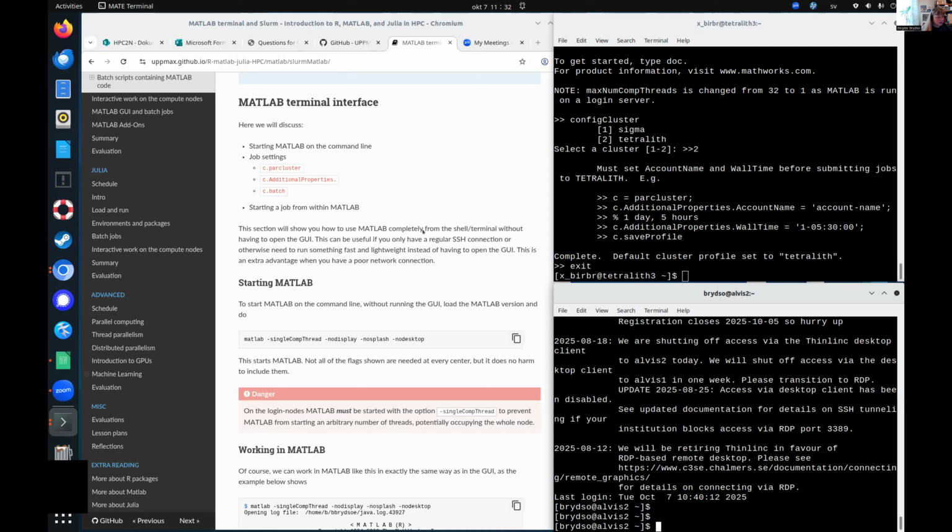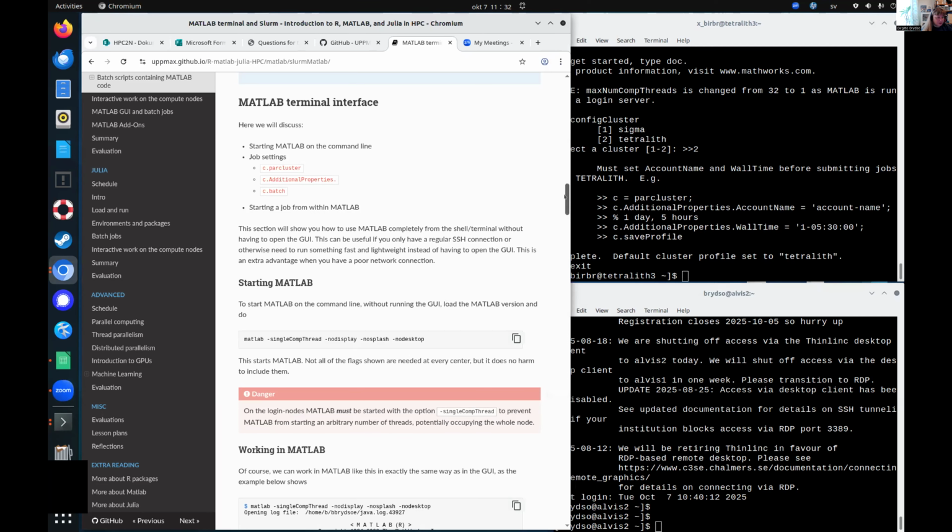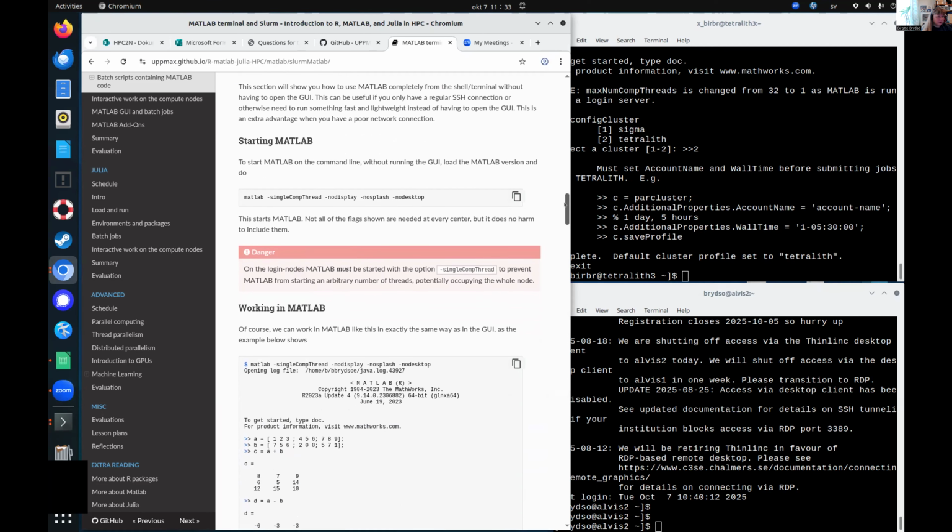So I'm going to try and do these things. And you can run things in the terminal exactly the same way as you do it on the GUI. There is really no difference.